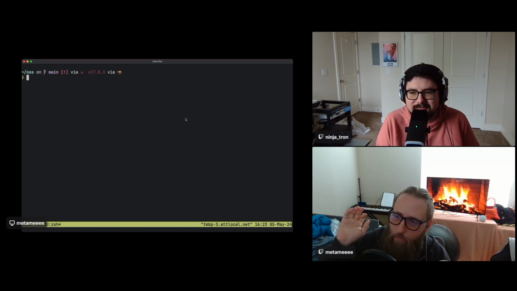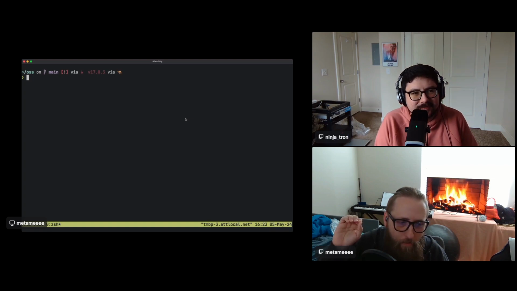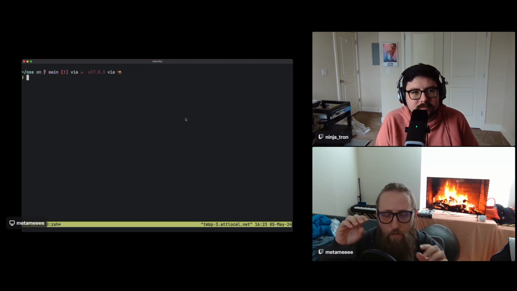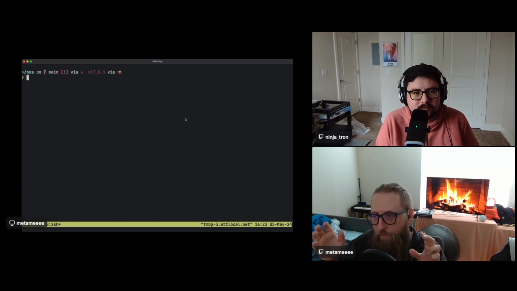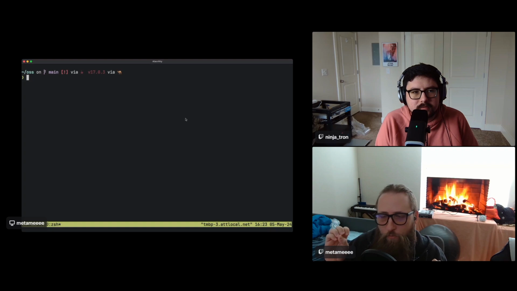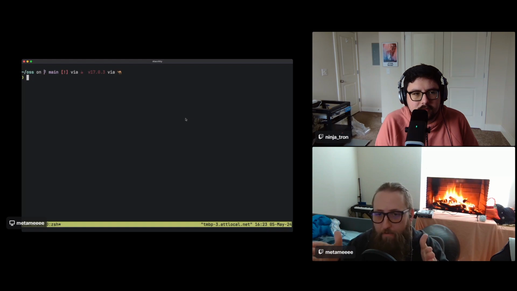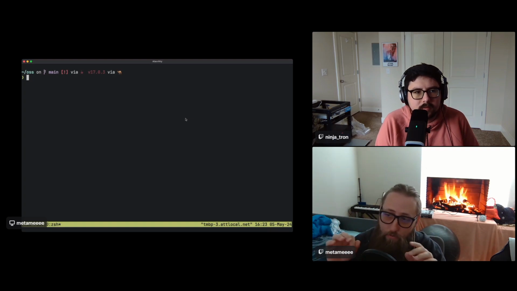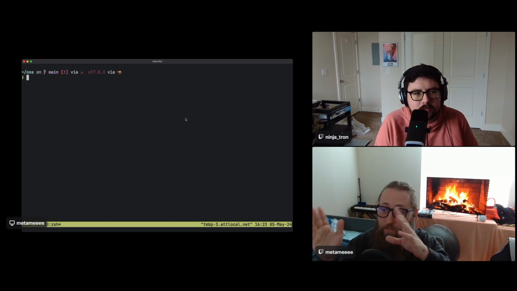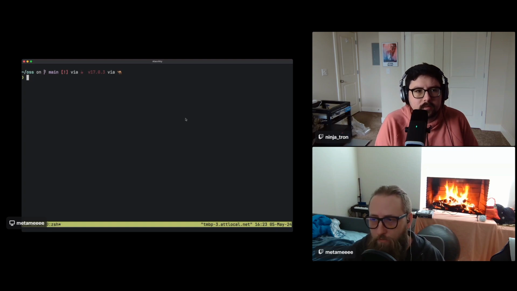I lose track of time. But Haskell's similar to this: you have a single version of a package installed at all times. And so the way to get around that is by using OPAM switch. What I mean by that is if you need version 5 of a library for project A and you need version 6 for project B, you just create a switch for the two projects, and then it switches which global store of packages it's going to use. That's my understanding of OPAM switches.